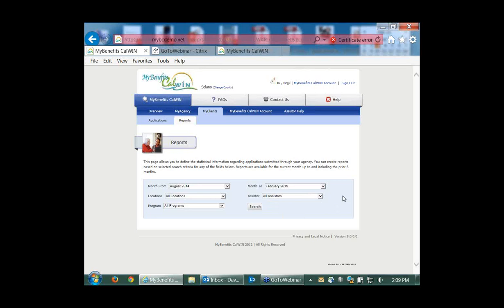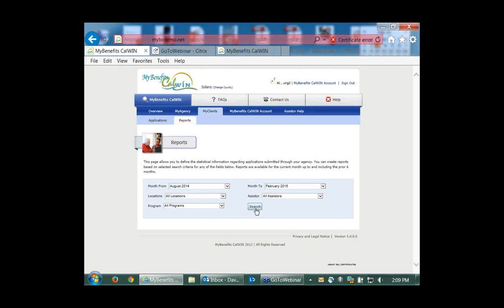So you can look at the data in a couple different ways if you're a CBO administrator. If you have a CBO assister privilege, this is actually grayed out and not selectable, and you will only be able to look at the report submission activity for yourself, so for your own user account.